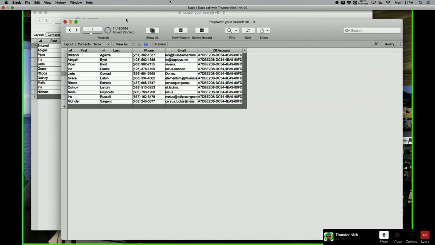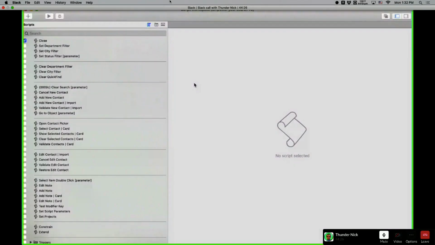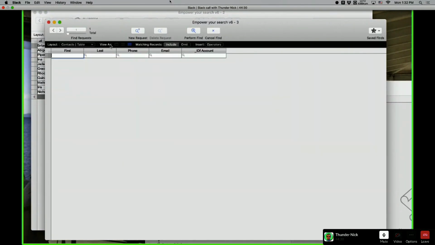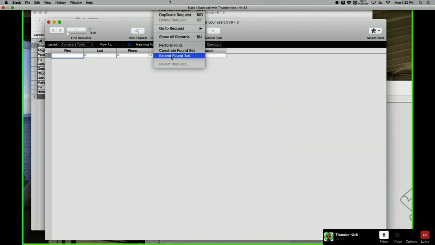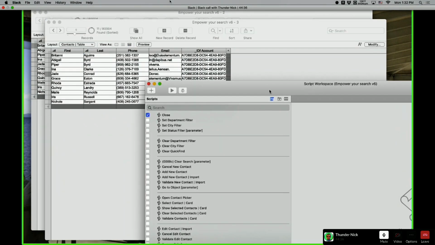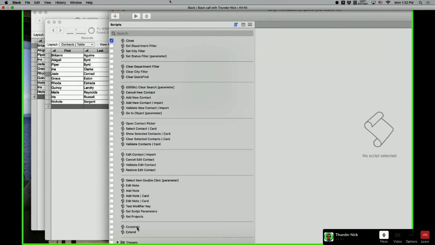Hello. So now that I have this, let's play a little bit with the scripts, because so far I used the find mode and constrain and extend here. But now I want to use my scripts here. So let's copy those three here.